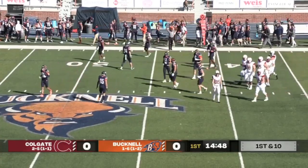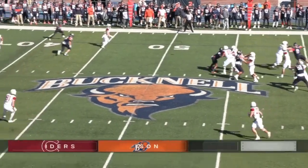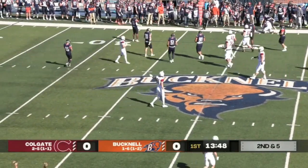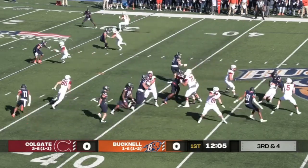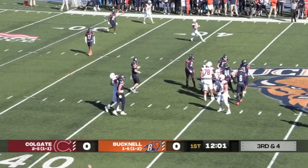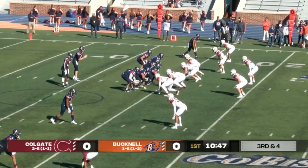Oki, the leading receiver here. Here comes a pass by Brescia, he will throw it, and it'll be complete for near first-down yardage, coming up to get it at the Bucknell 46-yard line — over 700 yards. Third and four, here's the snap, here's a blitz, Brescia steps up, he'll be dropped for a loss, sacked by Jackson.